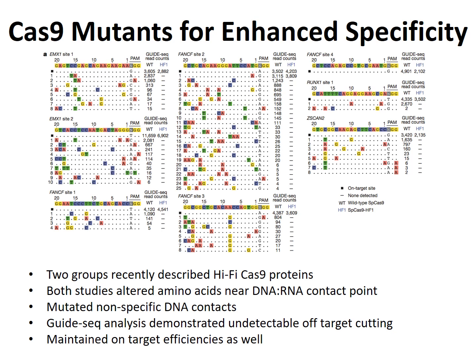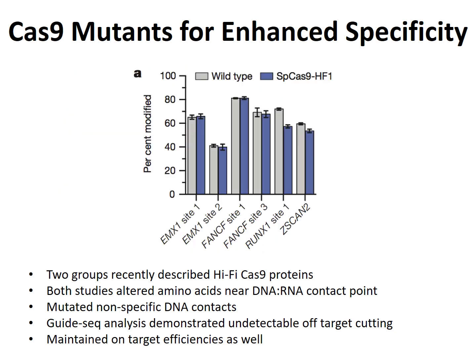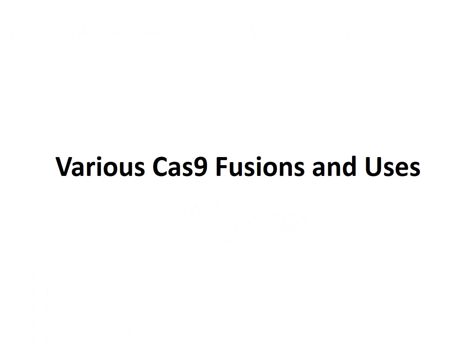So they claim that this Cas9 has a higher specificity, and they also claim that it has the same on-target efficacy as the original Cas9. So shown here is just gene editing percentages at a few different genes using the wild-type Cas9 or this hi-fi Cas9 that they developed through protein engineering.